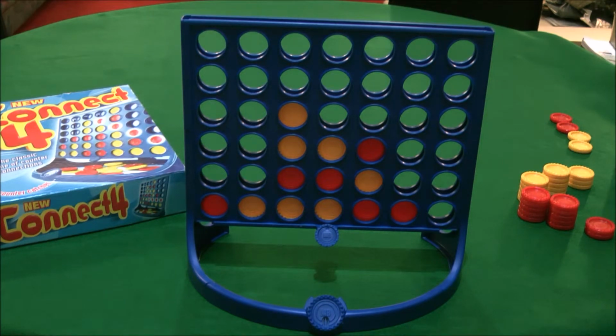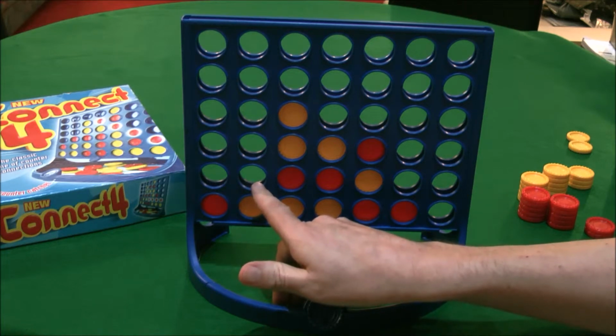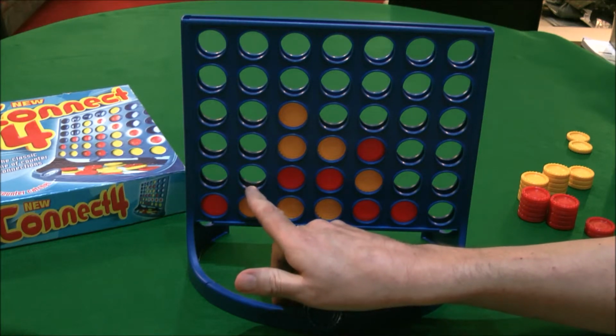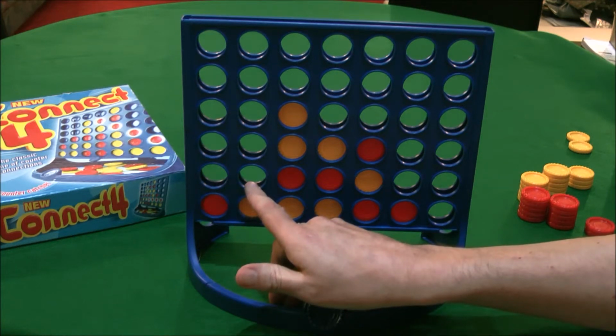Here we have another example of a combination move. This is a more unusual example, but it does show a different way in which this can work. Yellow has gone first, and it's now red's turn. And red considers that this is a good position here to win, and he can either place a piece in column 1 or in column 2.